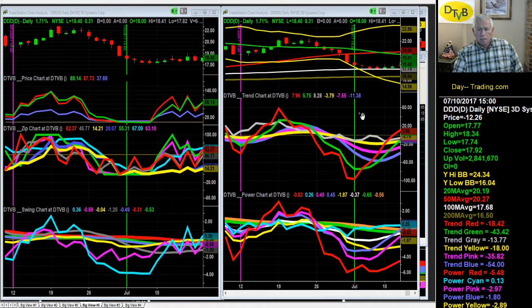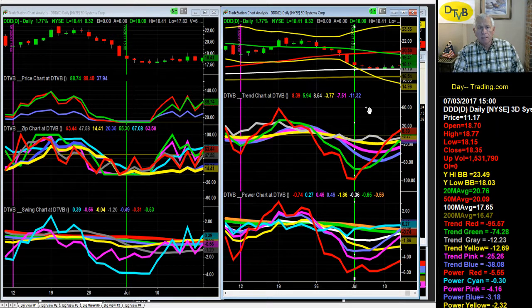First of all, there are many different things that I'm going to explain in this video that will help you in seeing how price is going to move. And on the green vertical line day over here, we have a classic example of a trend red down and a power red up.